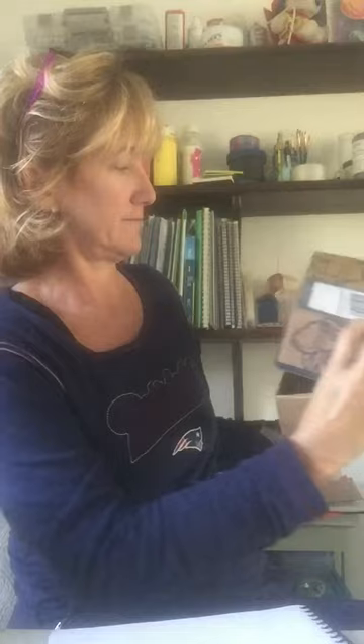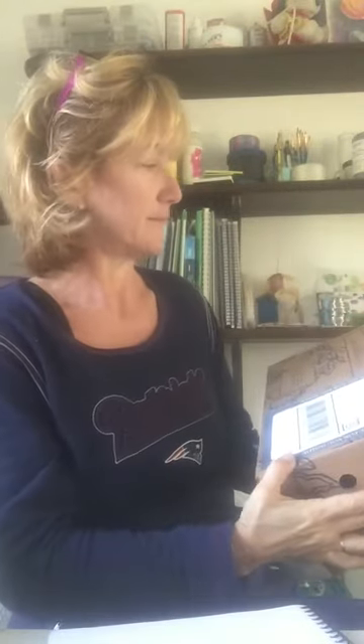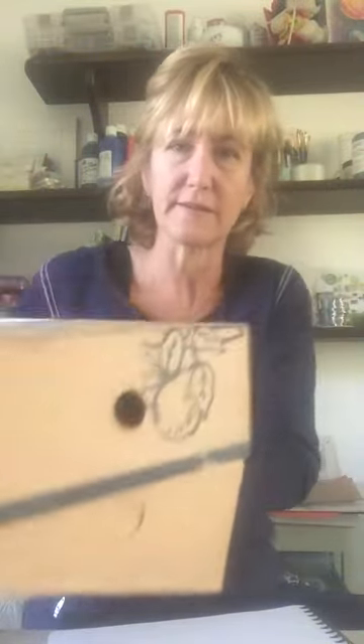Hi students, I was just getting ready to get organized for the week and it occurred to me that it would be really helpful if you got a box or something like this. I got this from a delivery — someone sent me some Harry and David, just like cheese and crackers — and this is a really nice sized box to keep my tools. I'm thinking, why not keep them all together so they're easy to just take out, put on the table, and start working.